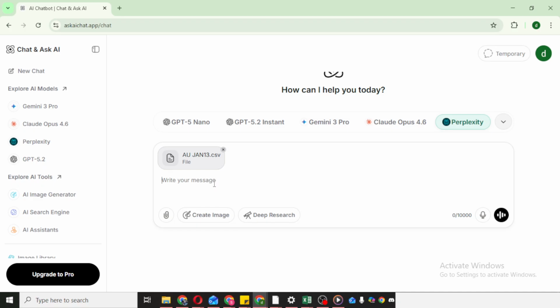Now, locate your file and select it. Navigate to the folder where you've stored the document, choose the correct file and confirm. If you're dealing with a long or complex document, it helps if the file name is clear and descriptive so you can spot it easily. Make sure the file opens normally on your device and isn't password protected, as that can prevent it from being read. Once selected, you should see the file appear below the message area, confirming it's attached and ready.